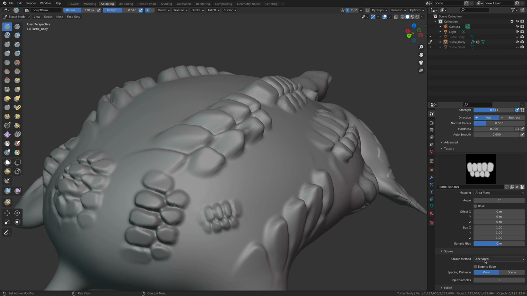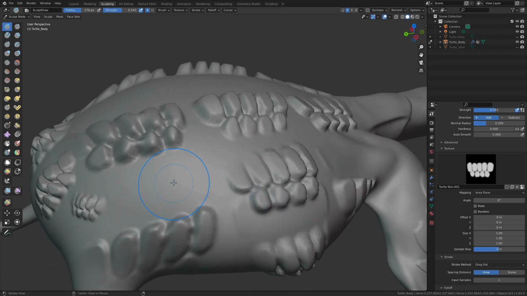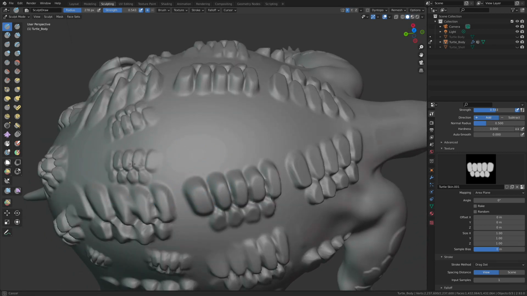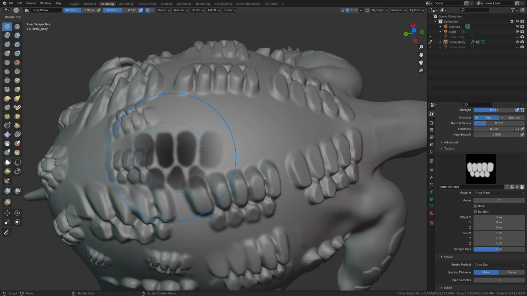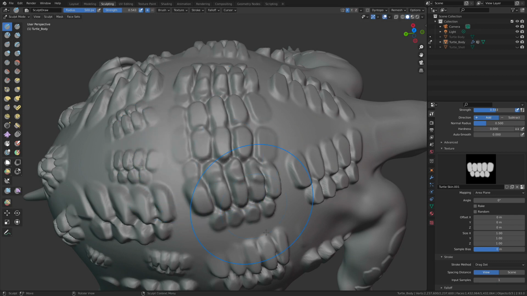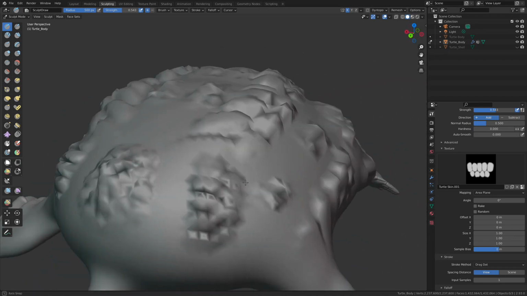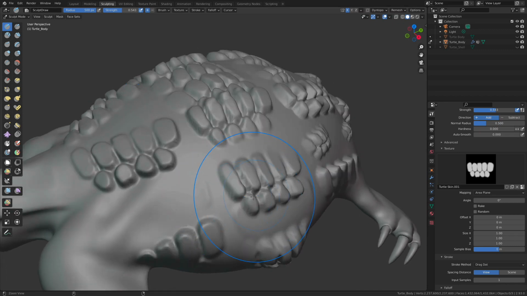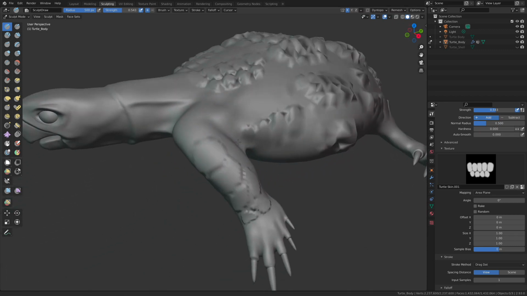Another great choice is to go to drag dot. Now, drag dot has a relationship between the size of the brush and the size of the texture. So at the very least, we get to drag that image around and place it on our mesh. Pretty cool. If we were to make the brush bigger, the texture also gets bigger, and we're going to have a much different result. Now, this texture is not exactly what I want to use to detail my model. It's looking like it's grown some kind of funky armor on the backside of it, but that's okay.